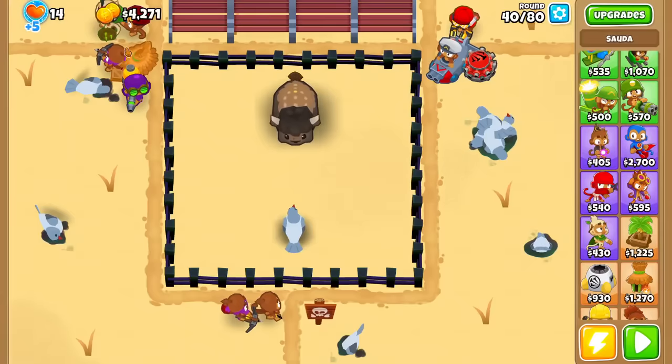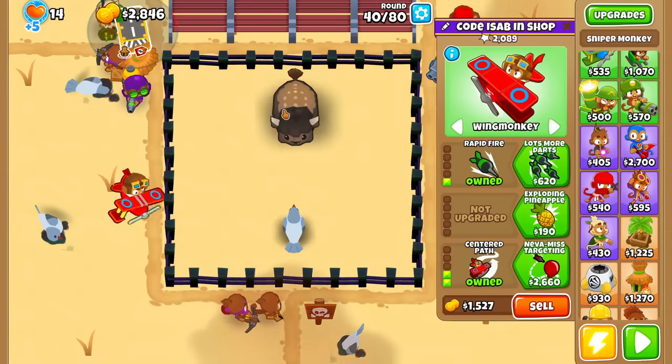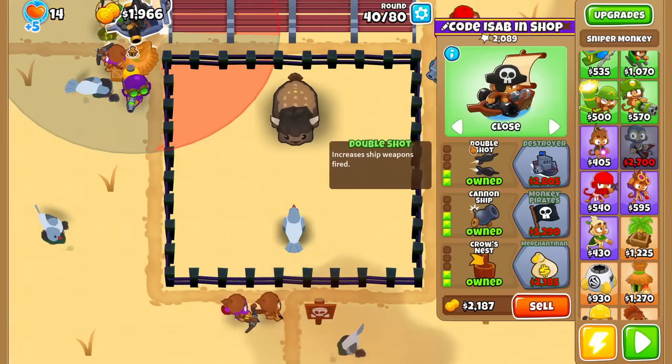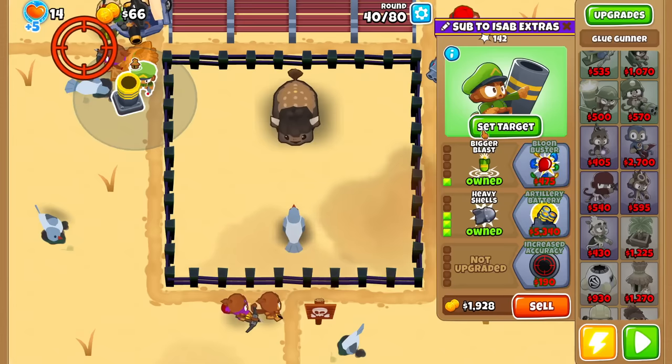It's a double HP mob again. Maybe I was a little bit ambitious going double HP, but come on, I got $4,000. Surely. Surely I can clutch up here. Surely. For this attempt, I don't have much.